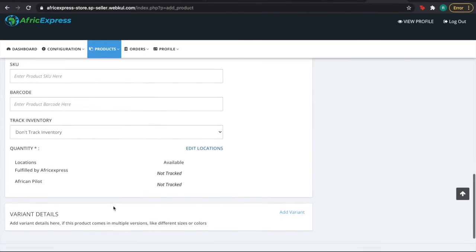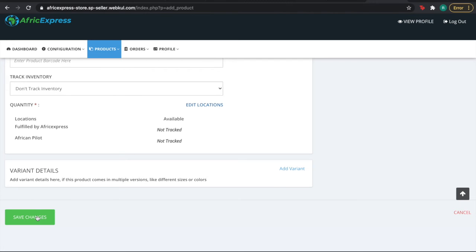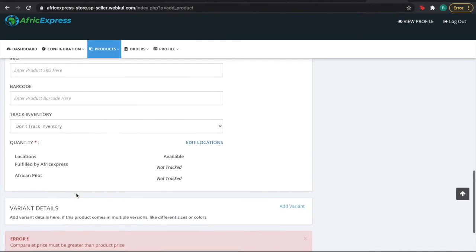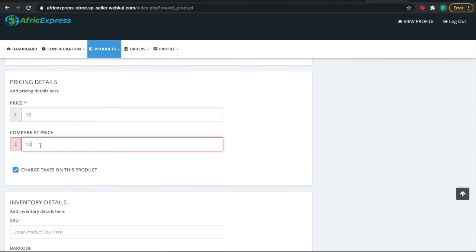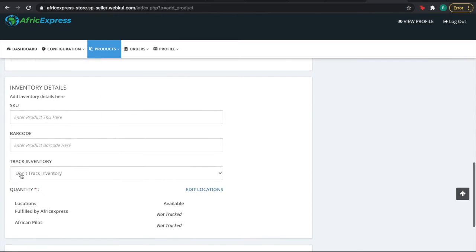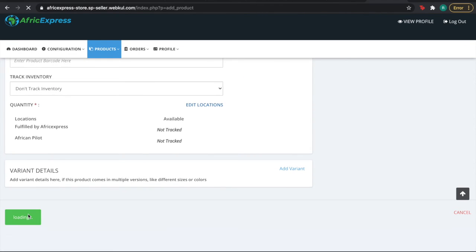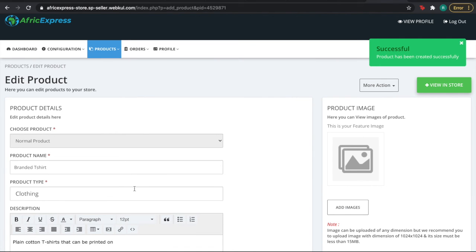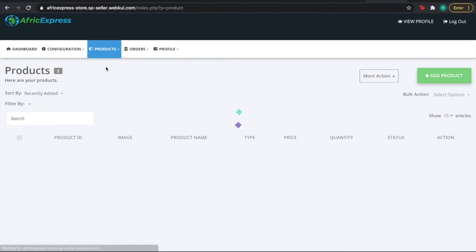And so when you carry on and fill out the rest of the information, if you click save changes, if there are any errors, it will alert you of where the error is and will lead you back to change it. So when you have corrected every error and you go back and click save changes, it will load for a bit and then list your product and tell you that it has been successful. And so when you go back to product listing, that product that we have just added should be listed there.